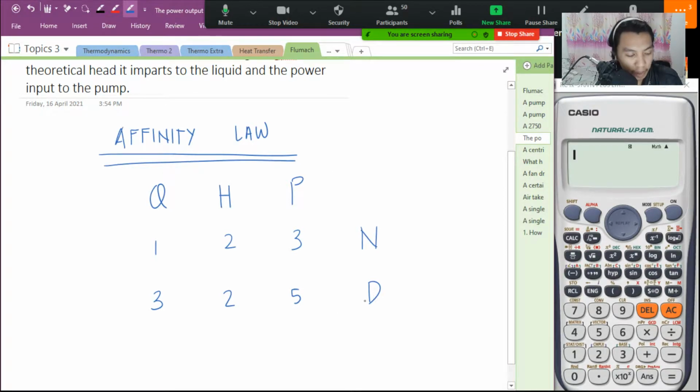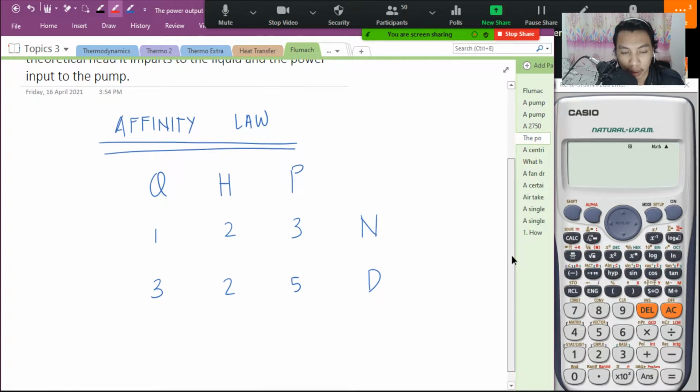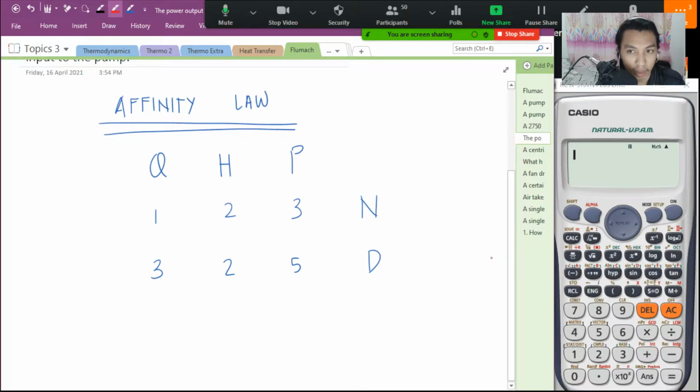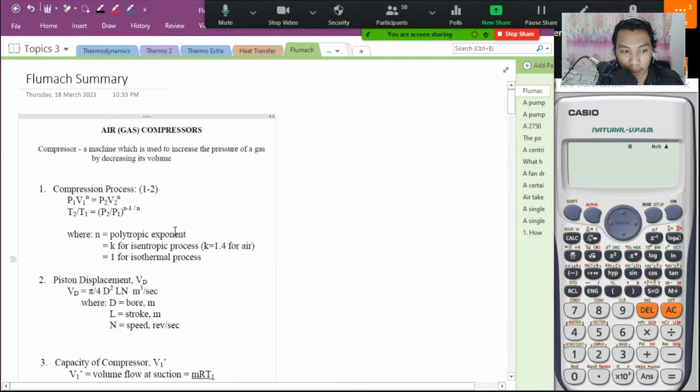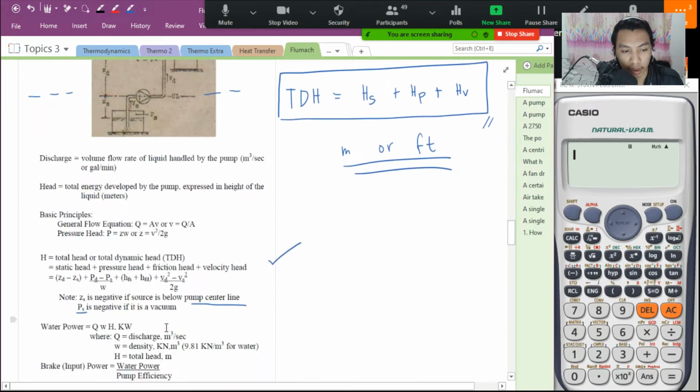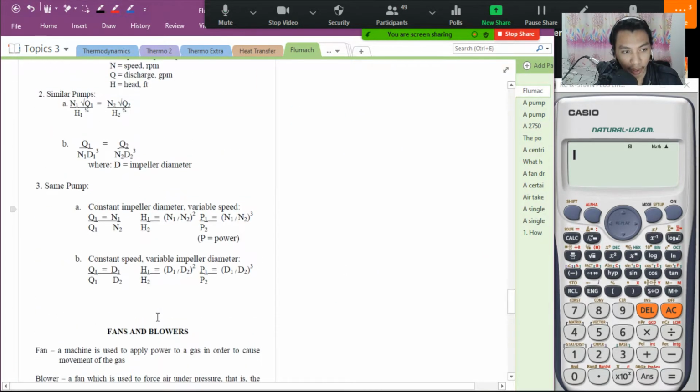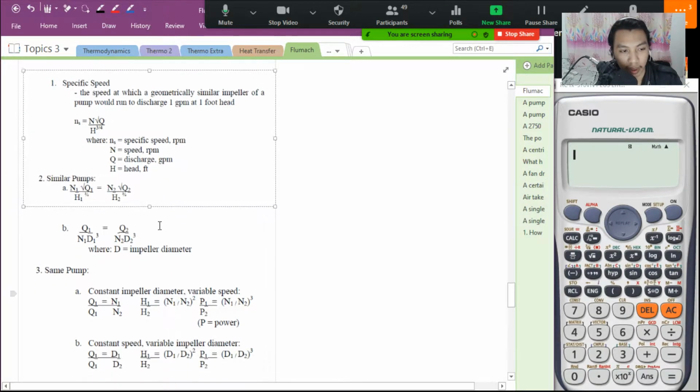But there is a better way for you to do it. Kapag daw merong binigay sa yung parameter, dapat iisa lang ang tatamaan yan sa column, sa row. Isa sa column, isa sa row. Okay? Para hindi ka nalilito. Now, sir, meron diyan mga sinasabi tayo going back to your formula convention. Nandito siya. Ayan. If the same pump ang pinag-uusapan natin, okay? Similar pumps. Yan. Dito natin babasihin.